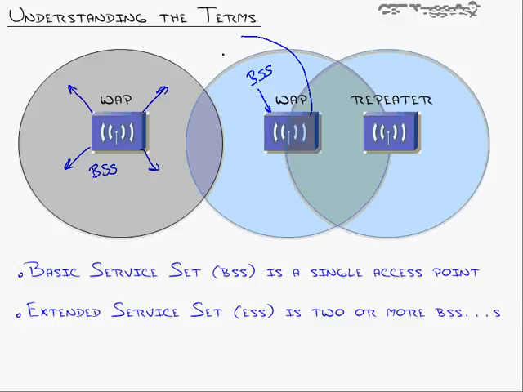But when both of those are combined and linked up to a switched network and are working for a common goal, meaning they're both working in conjunction, they're on different channels, they allow roaming when a client goes between them, that is considered an extended service set. I didn't quite know how to write that. It's two or more BSSs. That's my little s on there. So when they're joined into a common system, that's the goal.